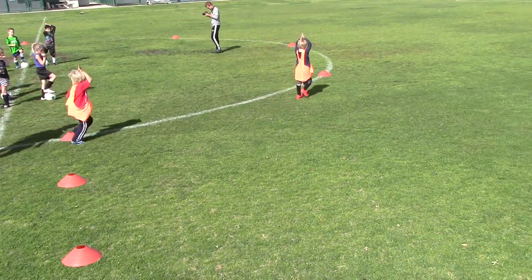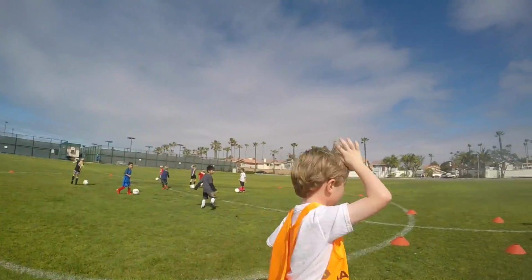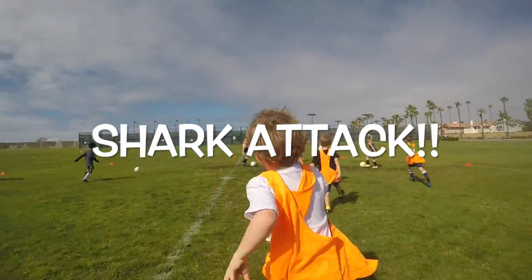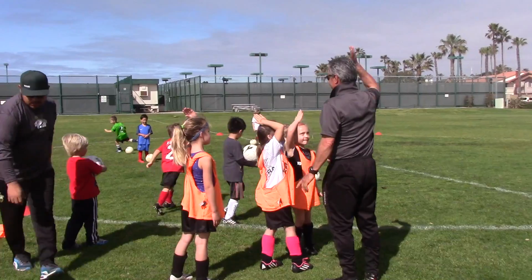The sharks will circle around, holding their fins high, till they get back to the coach, and the coach yells, "Shark attack!" As soon as the shark attack begins, the sharks are trying to kick the ball out of the grid. Don't forget to change the sharks.